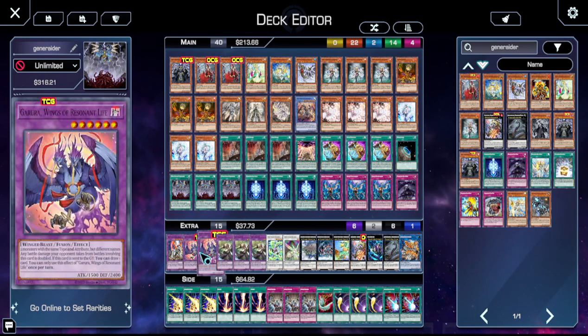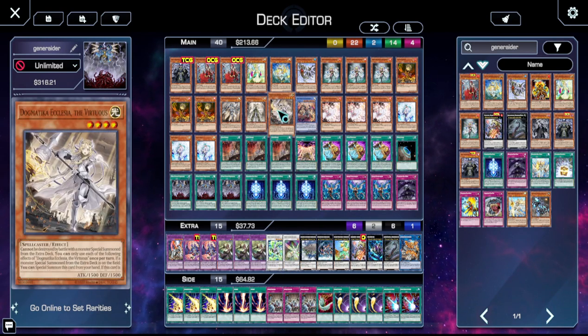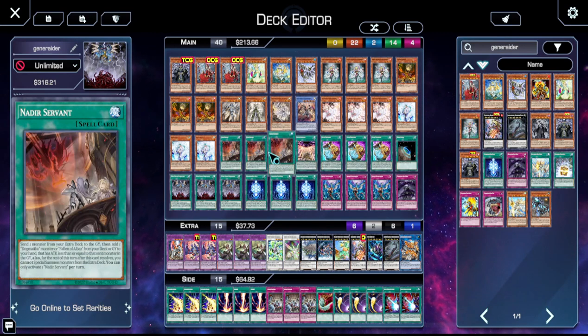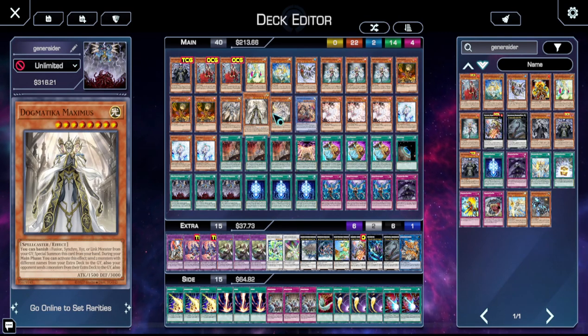So Maximus can just send Garou every turn. It can send Elder Entity Nist. It can send Wind Pegasus. It can send Herald. And if you open Dogmatic Ecclesia, it's fine. You just want to be able to have that Nadir Servant target. And then you can usually get a lot of cards out of your deck using this engine.